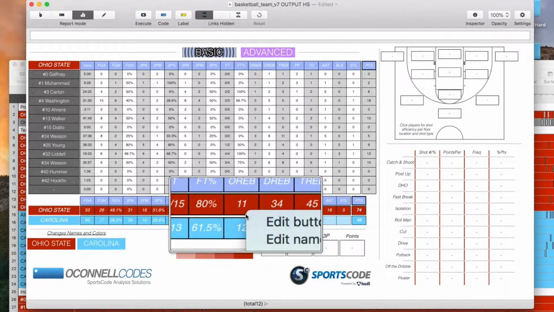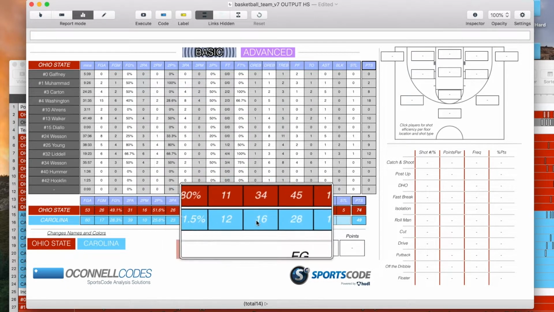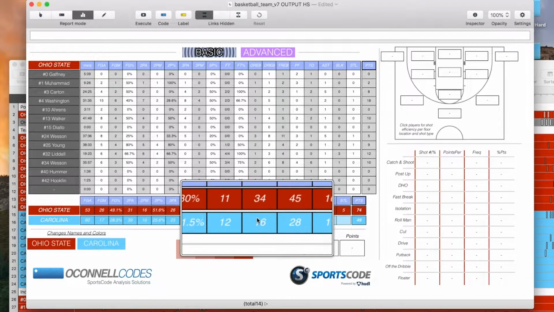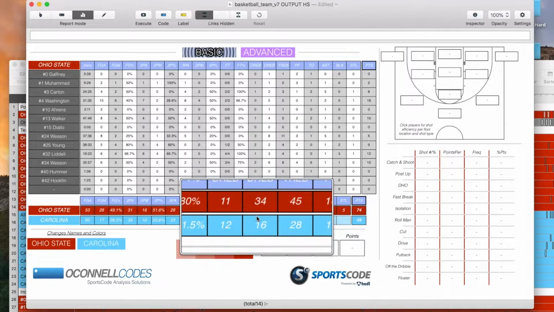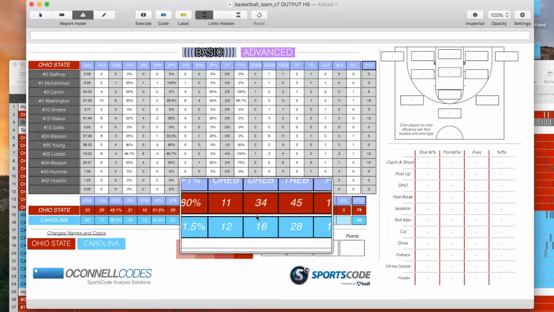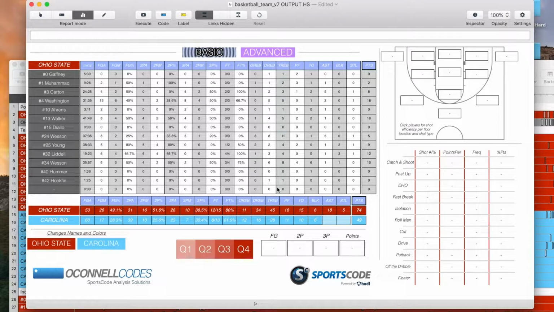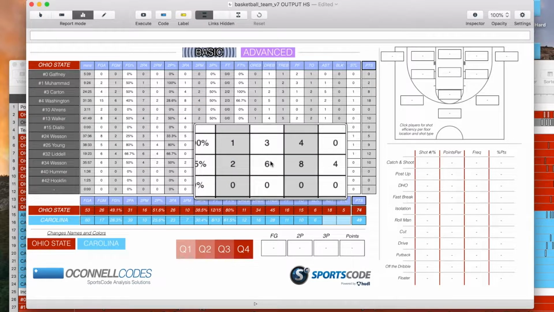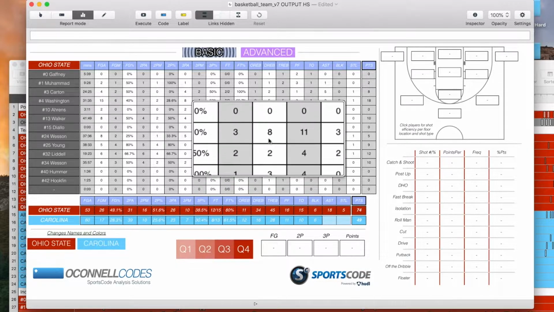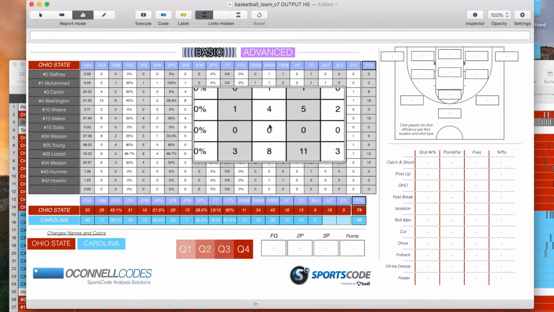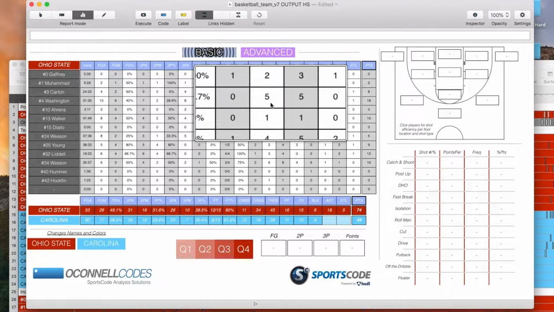when you compare that to 11 offensive rebounds for Ohio State compared to 16 defensive rebounds for Carolina. So, obviously, Ohio State really dominated on the boards, which you can see also from the total rebounds. Now, there are some really strong individual rebounding performances, especially on defense. We've got 6 by Caleb Wesson, 8 from Andre Wesson, and 5 from Washington, which, for a guard, is quite a lot.